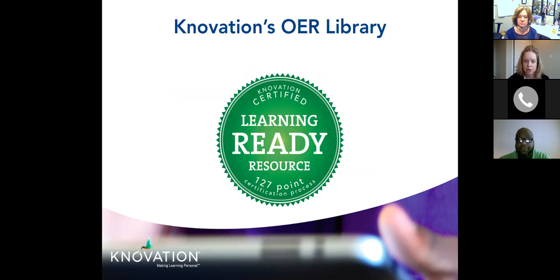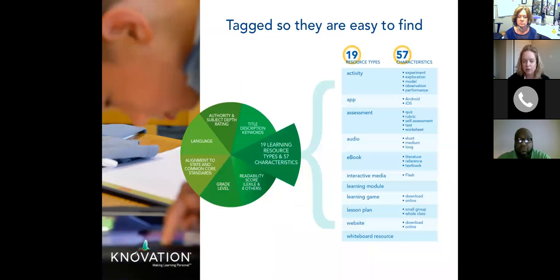So as I mentioned, we're going to talk about the curation process just to kind of review, because I think sometimes we forget what it's all about. So we go through a 127-point verification process that each piece of resource that you click on in netTrekker will have gone through our checkpoint process. And once it goes through the process, then it gets tagged.